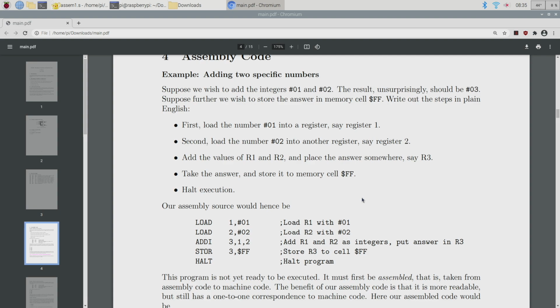I should say, by the way, I didn't make all of this up out of thin air. I was looking at other real assembly languages when I did it, because I wanted it to be sort of like a real assembly language, even though it's not the same as any existing one. Okay, so once I've got the two pieces of data loaded in, what do I need to do then?